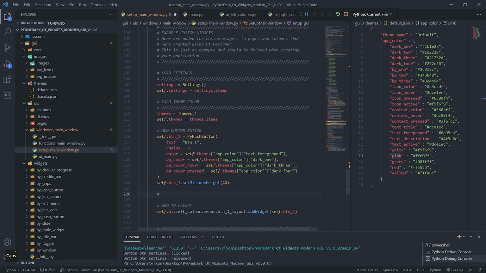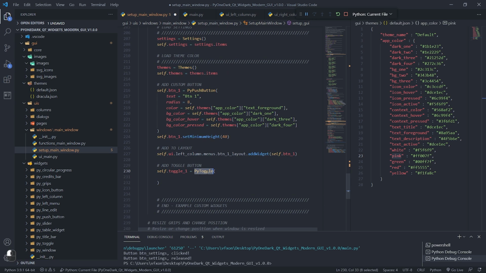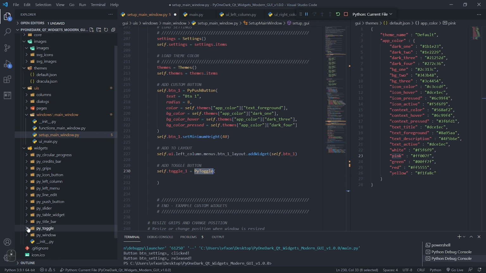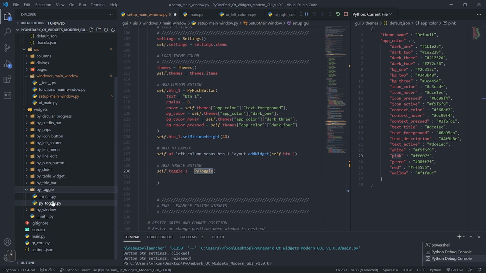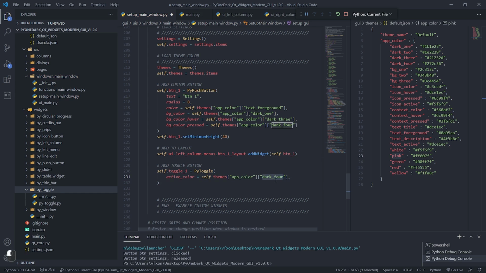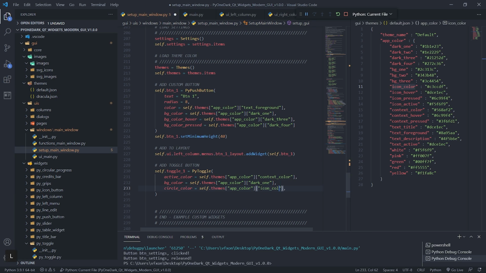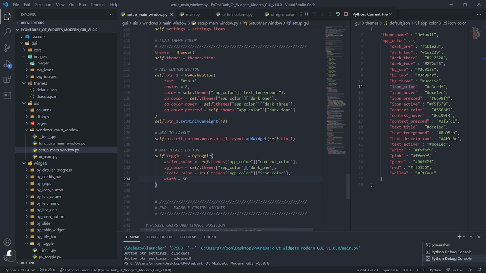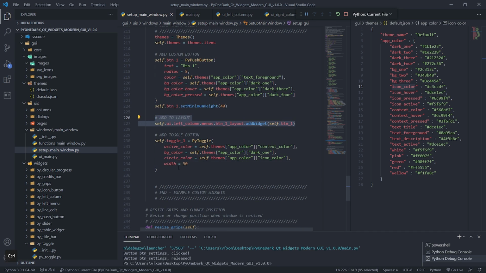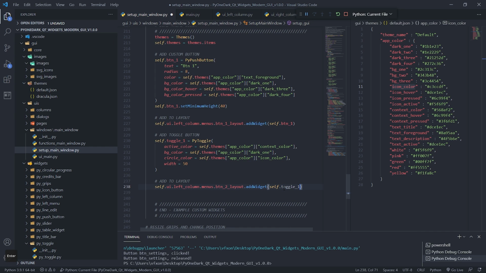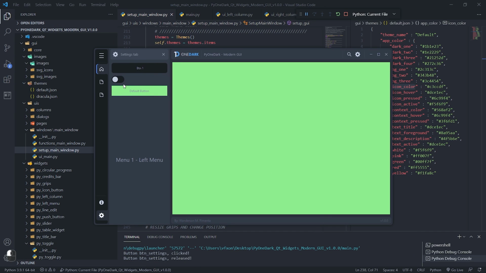We've added one more widget, now to our second layout, which is the BTN2 layout. We will now add a toggle button to this layout, as shown in the video, following the same example as the previous button. This toggle button has tutorials here on the channel, where you can go and see how it was created. After creating the widget, we will add it to the layout, as we did with the previous button. When we run our application, we see the button successfully added.